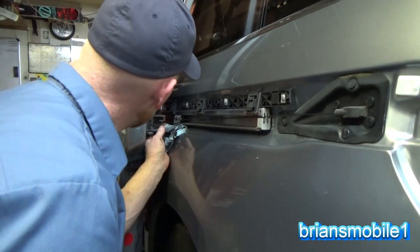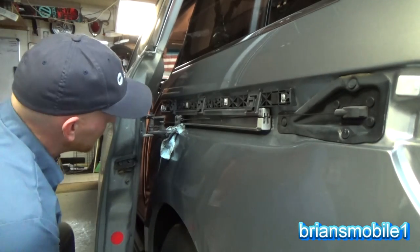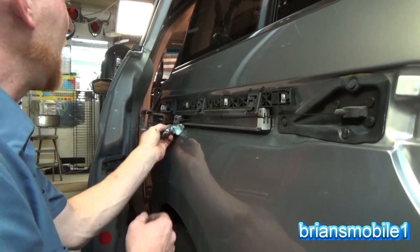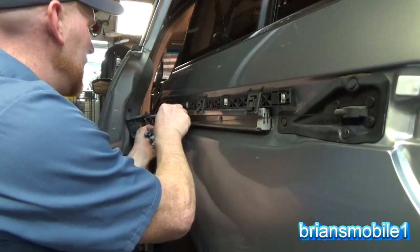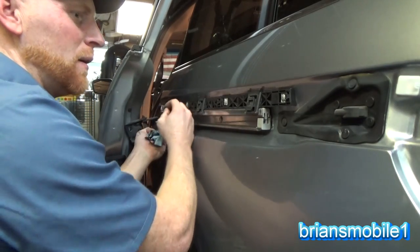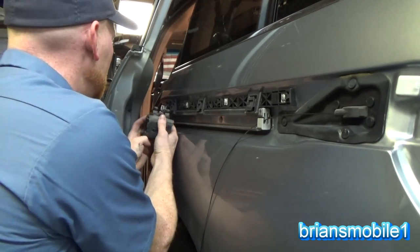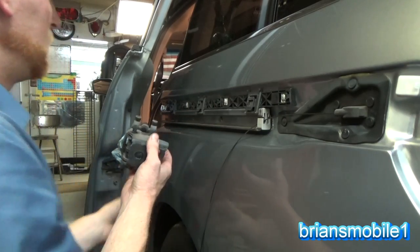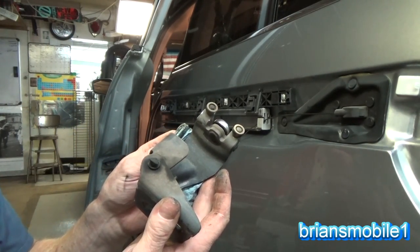Okay, so we're free of the door now. So I'm gonna grab my whole door and everything. I'm gonna scoot it back just a little bit. Once it's scooted back, you can just tip it like this and then rotate it. Just slip your cable out one side, let it hang down, bring this around and do the other side. If you have a slack, it's not a problem. So we've got it out. Let's take it to the workbench and we'll swap it out.